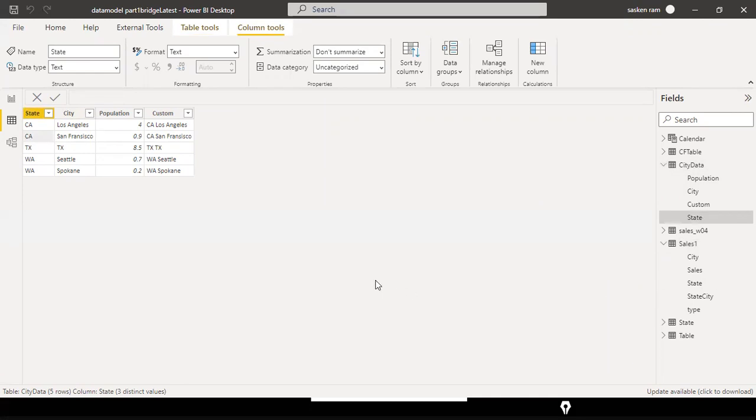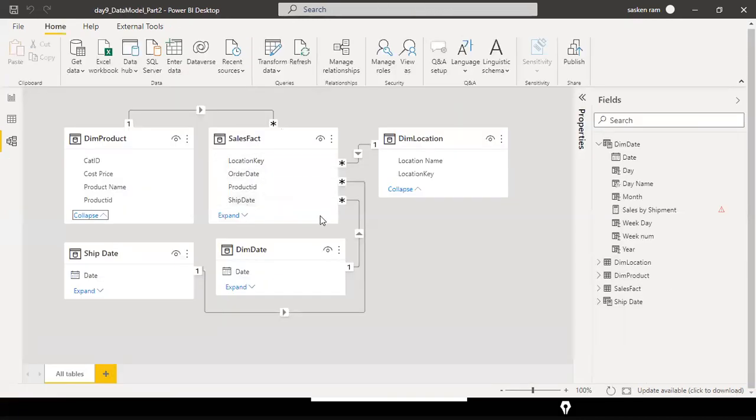See how the relationship gets created between the tables. Watch carefully here. See how the relationship got created by drawing the link between these two tables. So what is the underlying principle to create the relationship? To create a relationship between the tables, we need to use a common key. In the dim location table, I have a column called location key, and in the sales fact table, I have the column called location key.